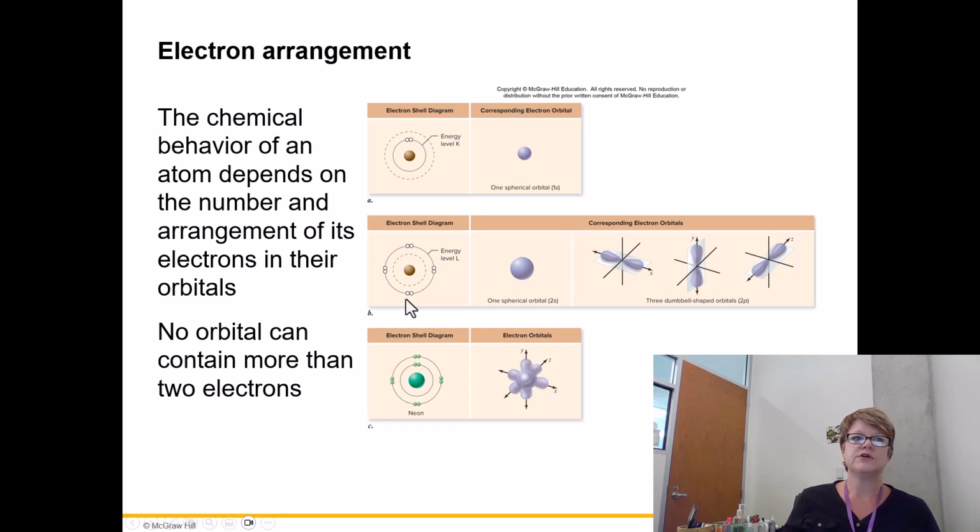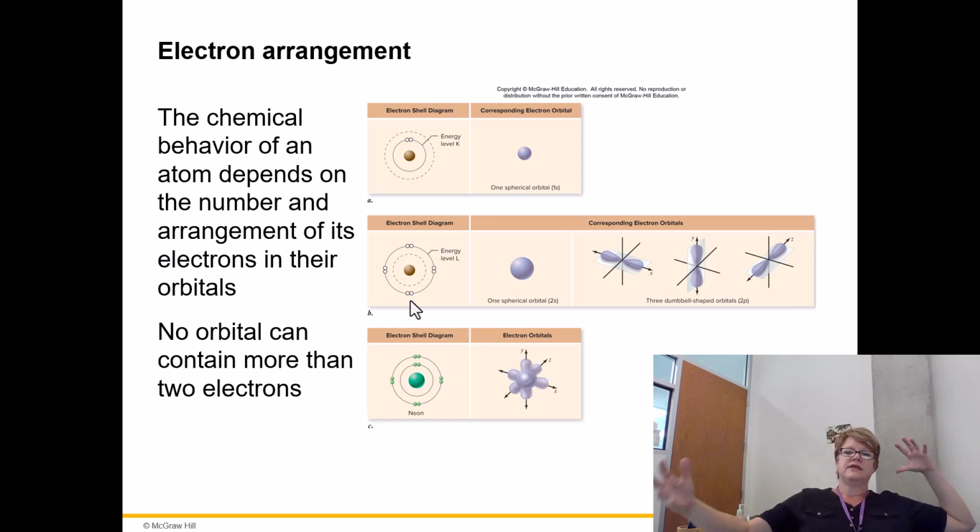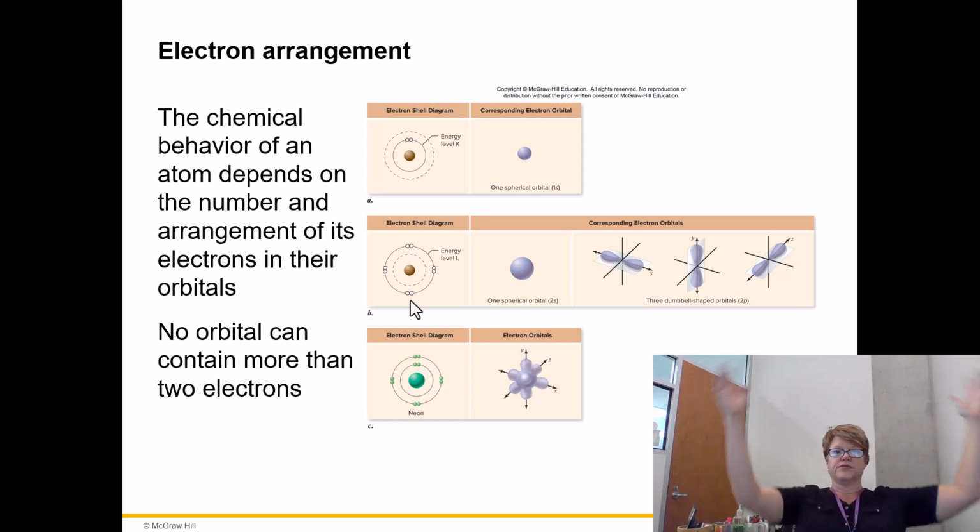So I just want you to know that when you get to chemistry, if you haven't had it already, don't be surprised when they start giving you shapes within the atoms. But we're going to deal with it in a simplistic way. We'll deal with it in this very spherical looking way, which is not truly accurate, but it's good enough for us to solve the kinds of problems that we're going to solve. And then the third level is even further from the nucleus, and it has shapes, but we're going to pretend like it's one big sphere.